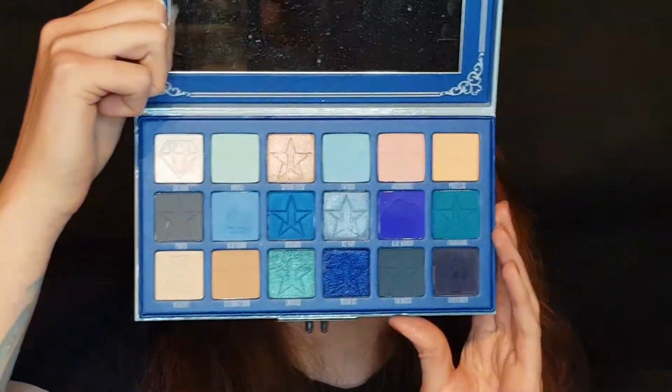So what I'm going to do is take the Blue Blood palette. I can't see what I'm doing. The first shade I'm going to go in with is Undertaker, which is this dark shade here. I'm taking a brush that's actually a really cheap brush from eBay, like $4.98. I bought these when we were in college doing makeup and didn't have a lot of money, so I just bought whatever I could afford. It's a small, flat, dense brush, nice for packing in, but it's not too harsh, and it still gives a little bit of a blend. So I'm going to take that shade. Like I said, I've already primed my eyes.